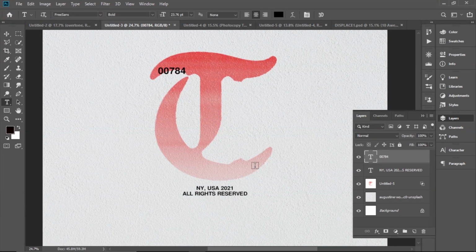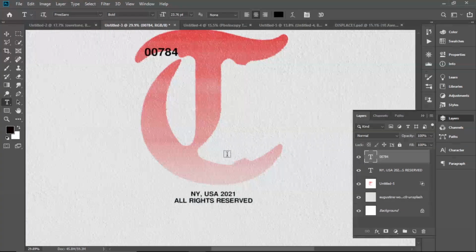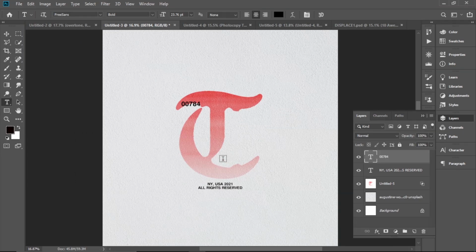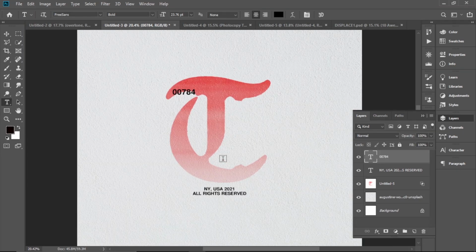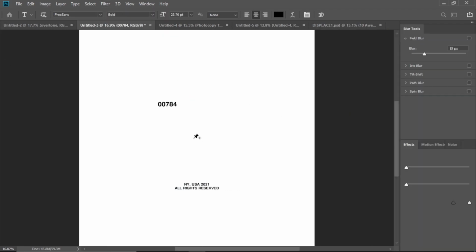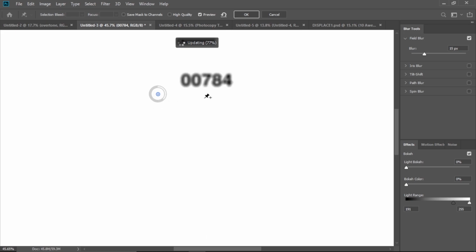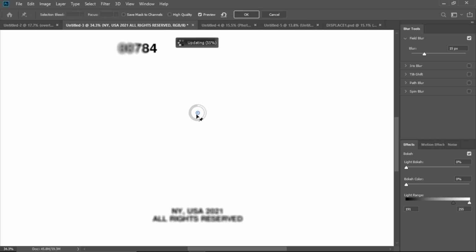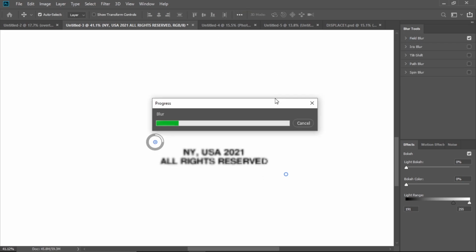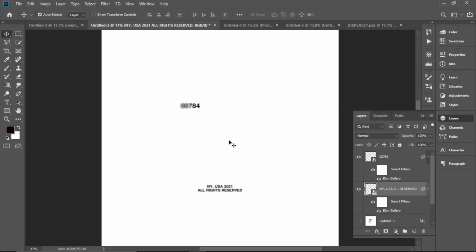Now what we're gonna do to the letters, we're gonna make an ink bleed effect, and I have a whole video explaining how to do that. So if you want to know more about it, check that video out. We're gonna get rid of our artwork, and we're going to Filter, Blur Gallery, Field Blur. I want to make my zeros completely disappear to make it look like the ink just flooded the number 0. Now again, I have a whole video on this effect, so if you want an in-depth explanation, watch that video.